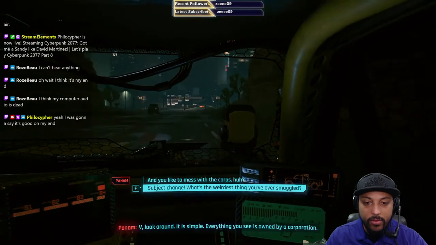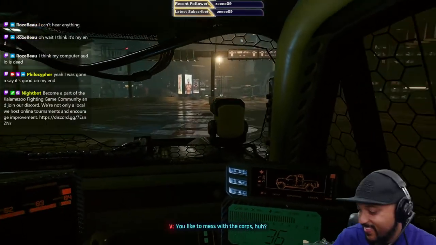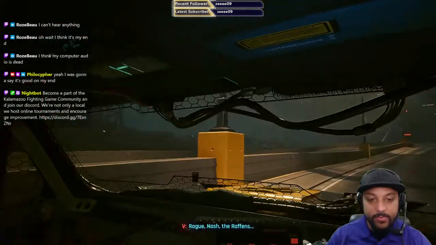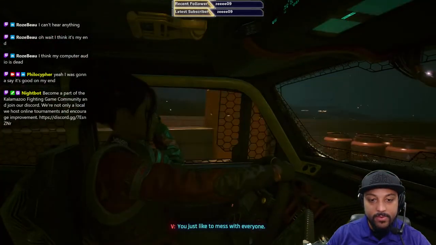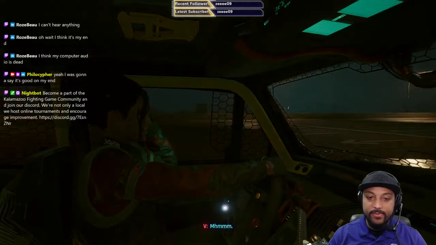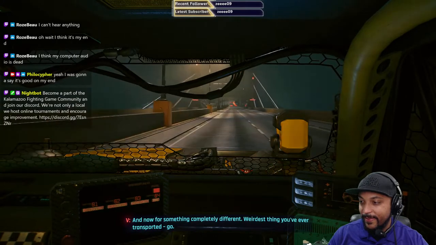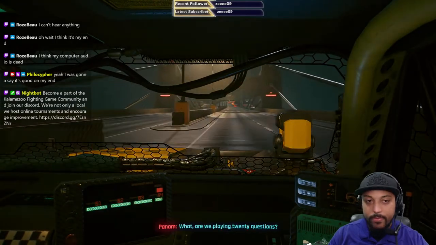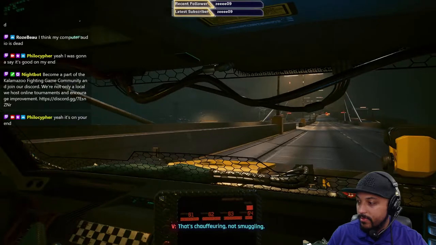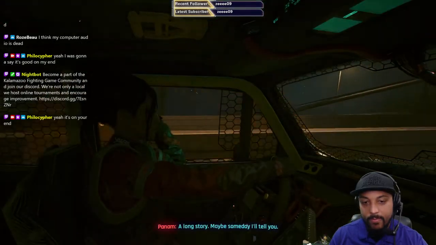Subject change. What's the weirdest thing you do? You like to mess with the corpse, huh? Whatever gave you that idea? Or wait. Scratch that. Rogue, Nash, the Raffens. You're on thin ice, V. You just like to mess with everyone. Well, then I suppose it's a good thing I'm on your side, isn't it? Mm-hmm. Can I still change the subject? Yeah. And now for something completely different. Weirdest thing you've ever transported. Go. What? Are we playing 20 questions? Come on, answer. The deputy finance director of Kaukaz. That's chauffeuring, not smuggling. He rode in the trunk. Flatlined. Really? Dead? A long story. Maybe someday I'll tell you.